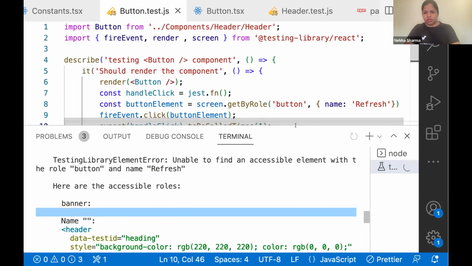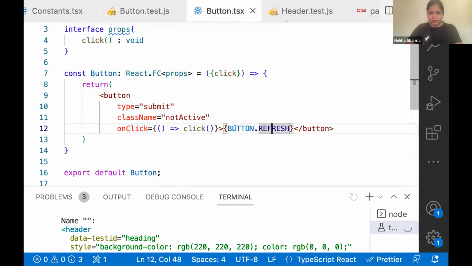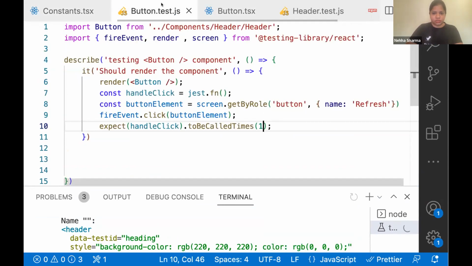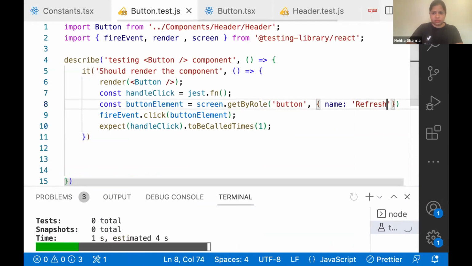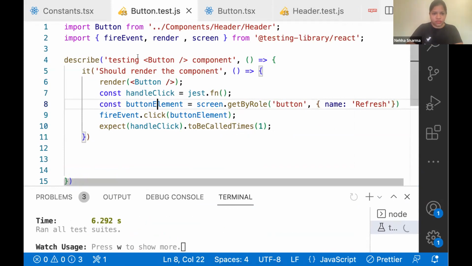Okay, so it is not able to find this one button. Let me check if it can find it from here, or I can find it from the type. Refresh, yes. Button, yep. Why is it not able to find the button? Render, handleClick, screen, getByRole.